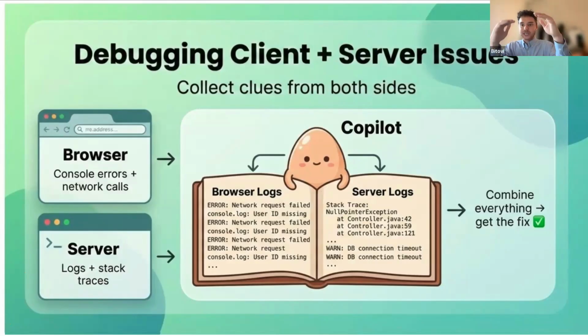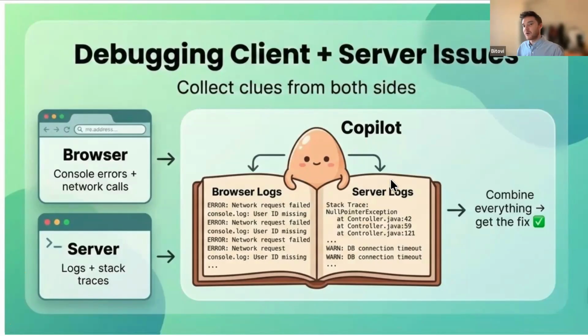Then Copilot can read through the transaction that's taking place between the server and the client. So Copilot can see, okay, here's what happened on the client, and then it made the request to the server. The server got this data, the server did this, and then the server sent this back, and then the client did this. So it can track exactly what's happening across these different environments. It's very important, and that's what I want to demonstrate here.